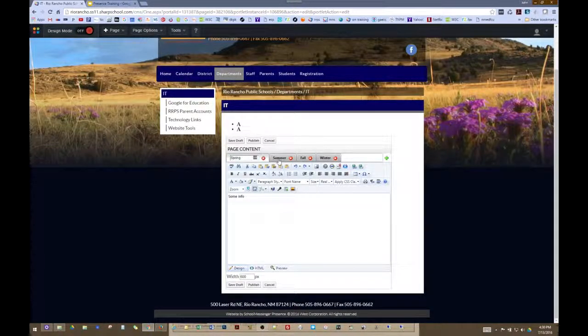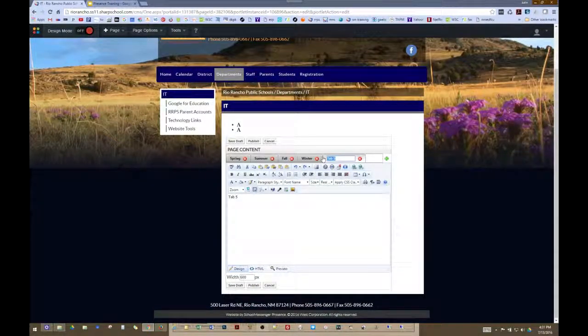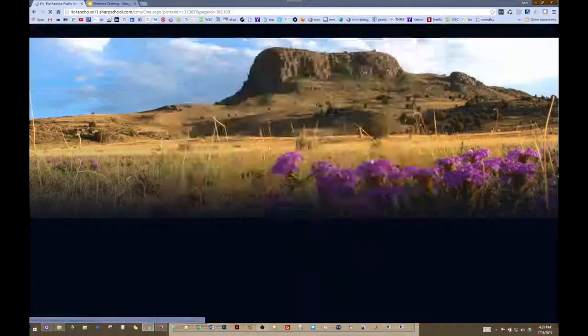So tabs is simply just that. It's a series of tabs. Now I've added tabs for seasons of the year. And let's just add one more so you can see what that looks like. It's going to create an additional tab, tab number 5, and we'll call this vacation because that is my favorite season of the year. Once that's done, I'll hit enter and publish, and I'll go through all of the publish options with you in just a minute.